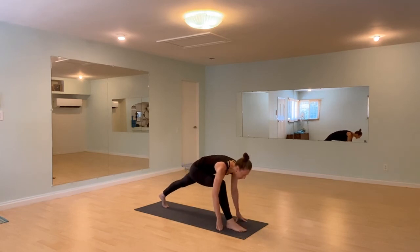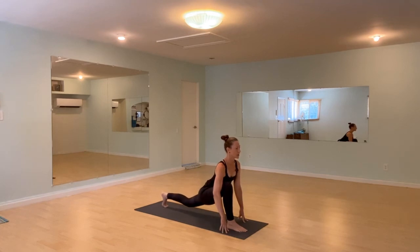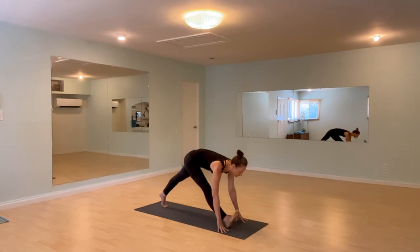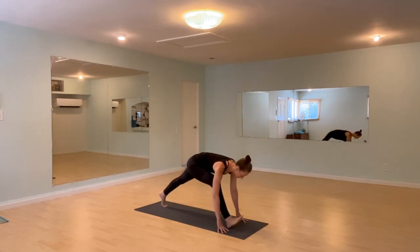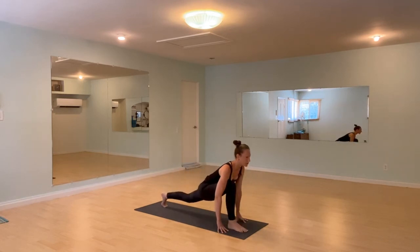Coming into a lunge. We're going to keep the fingertips on the ground, sink the hips super low. Inhale as you open your chest. On exhale, lift your hips, squeeze the inner thighs, and flex your right toes. Two more like that. Inhale. Exhale. One more. Inhale. Exhale.